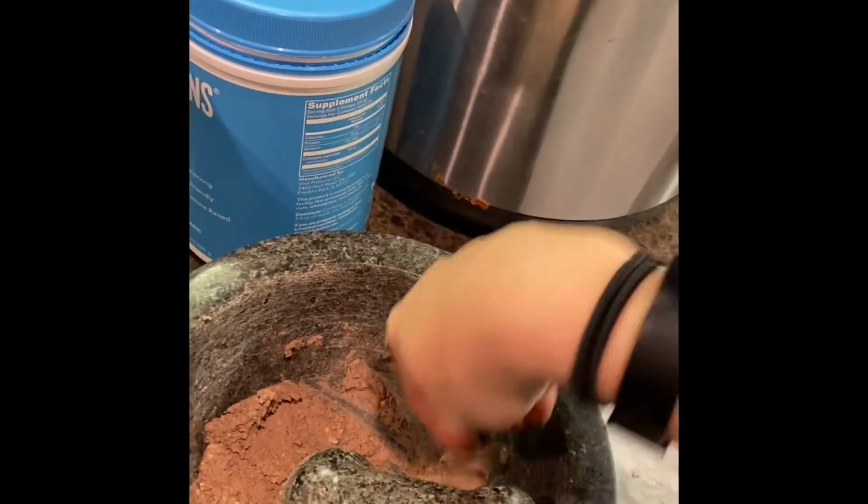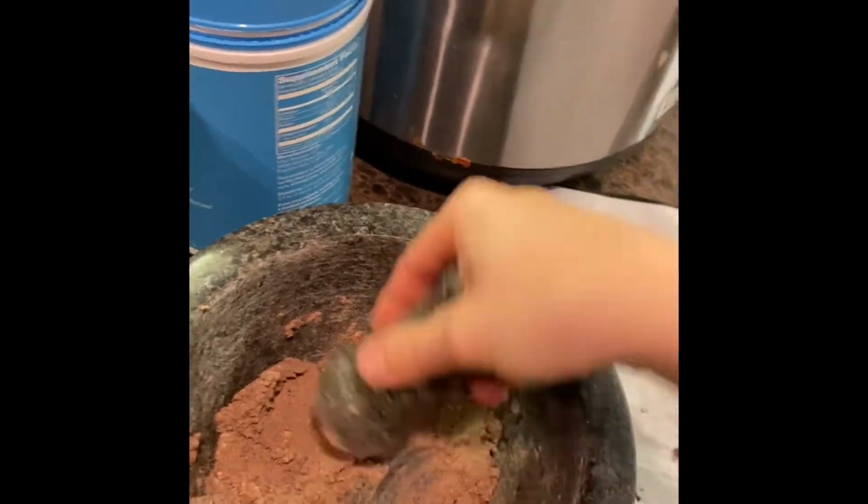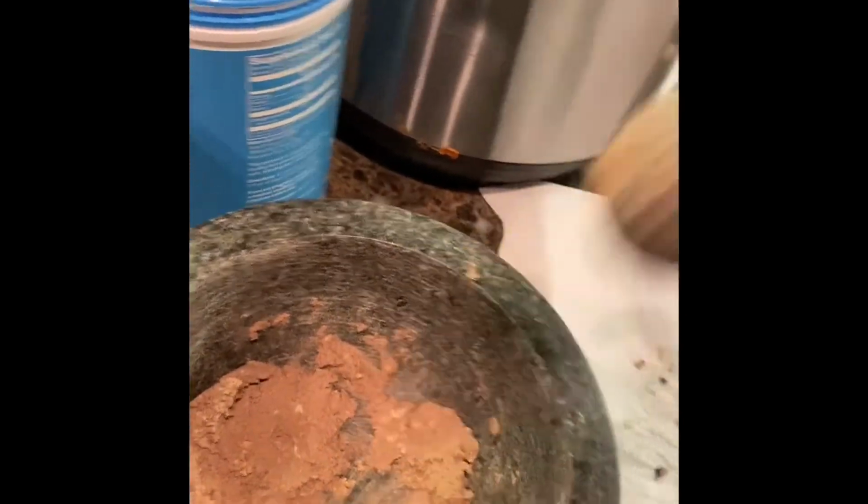And so that's what I'm attempting to do. I'm attempting to crush them as small as I can here. I think this is about as successful as I'm going to get. And then I'm going to spread them on this pan here and dehydrate them.